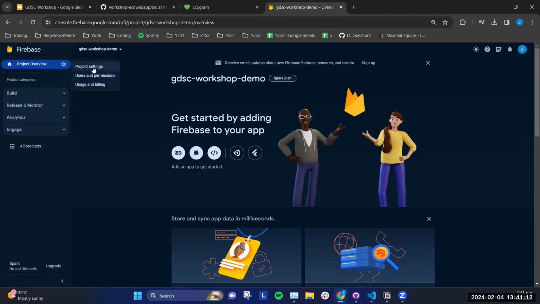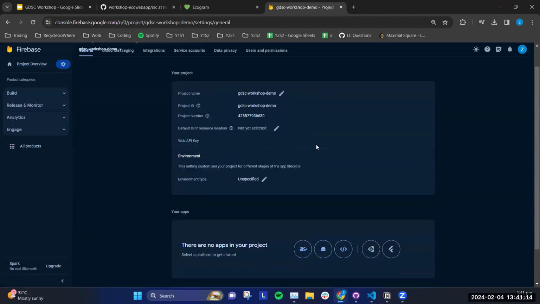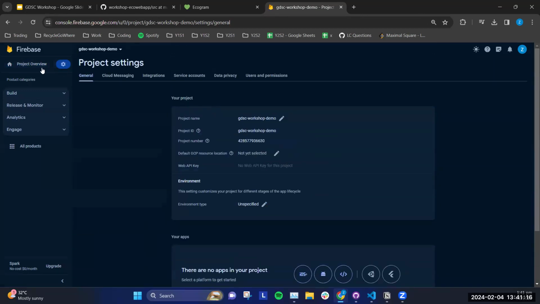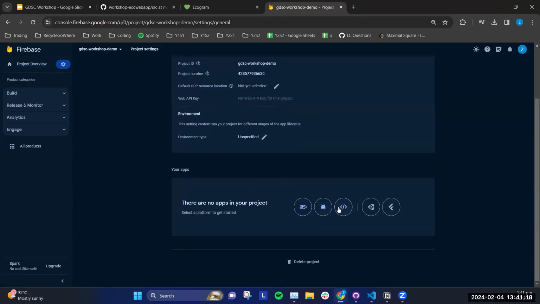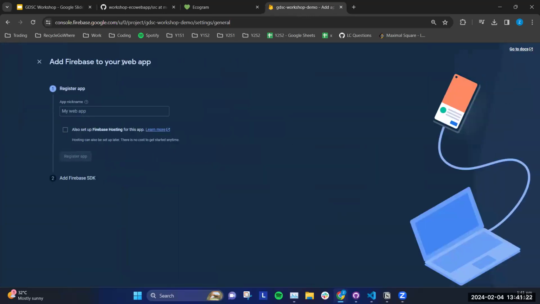We want to go to the settings in our project and start an app. Ours is a website, so we should choose web app, and then give it a nickname. I'll say Ecogram. Then register it.